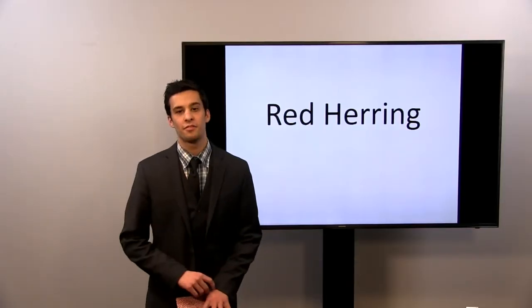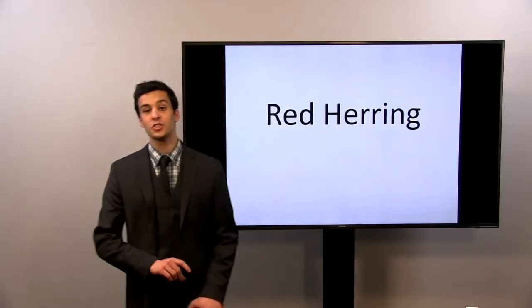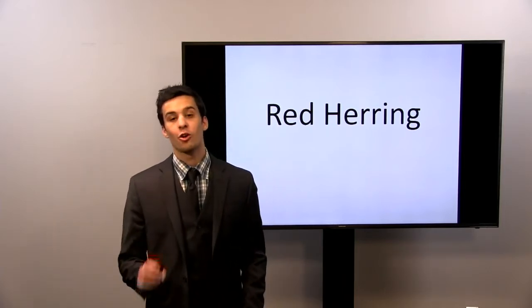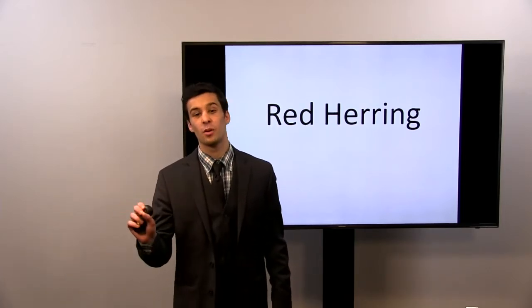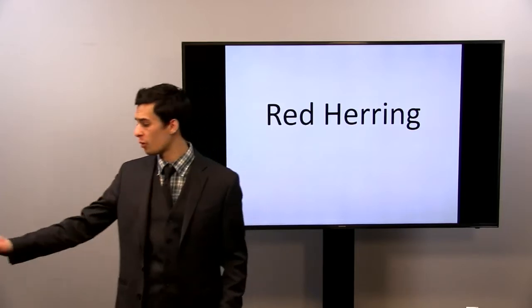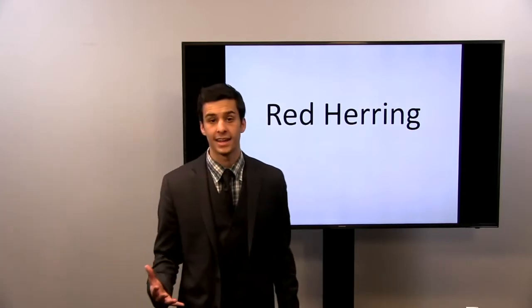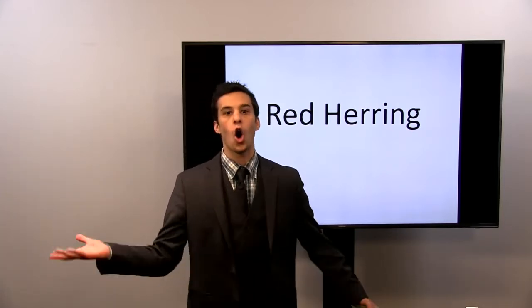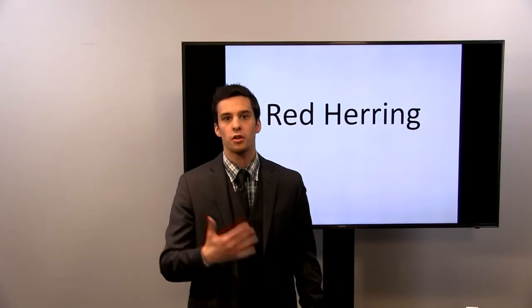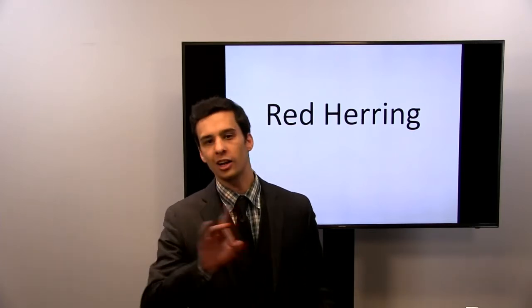The next example of a fallacy is a red herring. This is possibly my favorite one. A red herring is the art of distracting someone away from the argument so they don't focus on the real issues at hand. Magicians do this all the time. It even has a name. It's called misdirection. I'll give you an example.